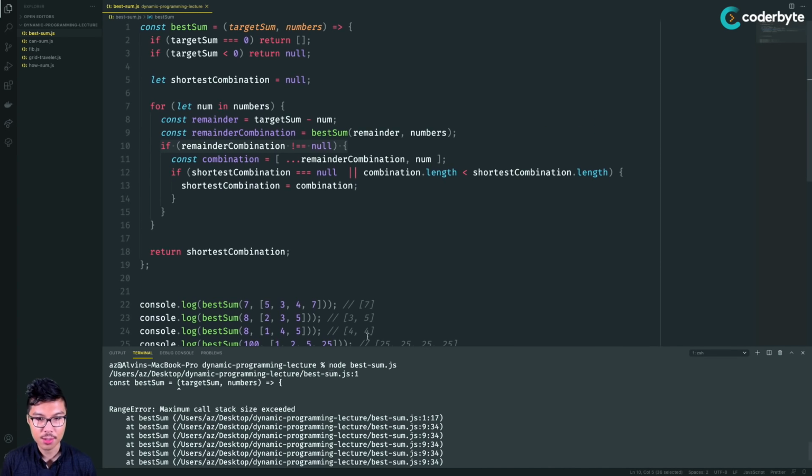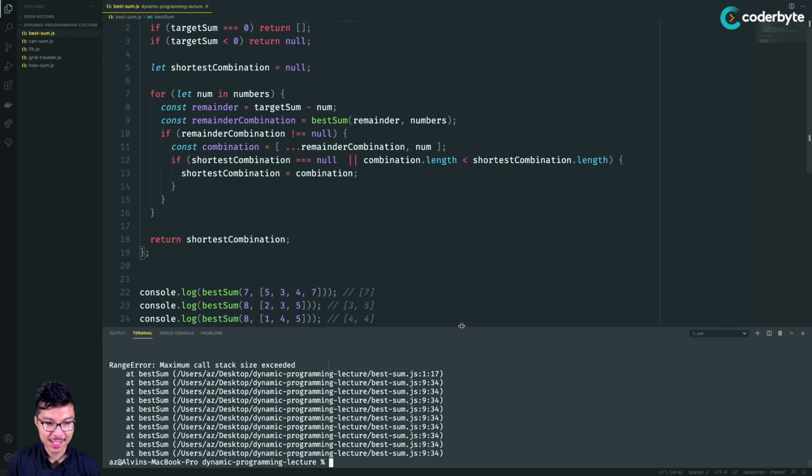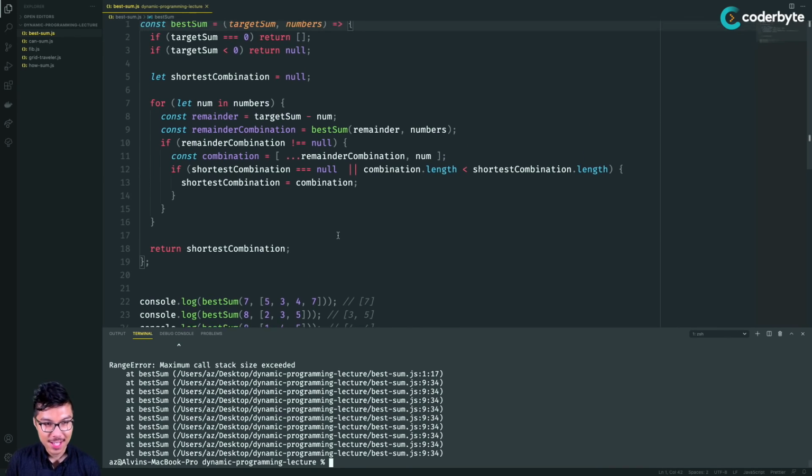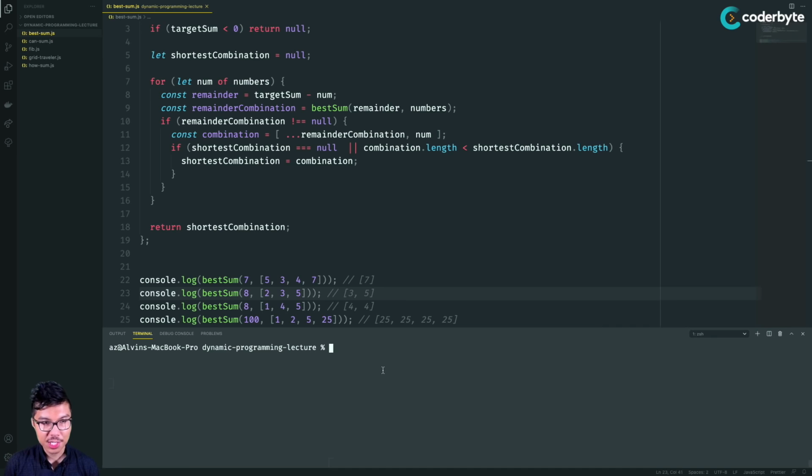So let's take a look at this code. It's a very, very small typo. It's kind of unfortunate that it breaks the entire code. But I messed up when I iterated in the for loop over here. So here I wrote for let num in numbers. That would actually give me the indices of the array. So that'd be like 0, 1, 2, 3. Whereas I want the elements of the array, right? So instead of in, I need of over here. So that's on me. So with that small change, let's give it a run now.